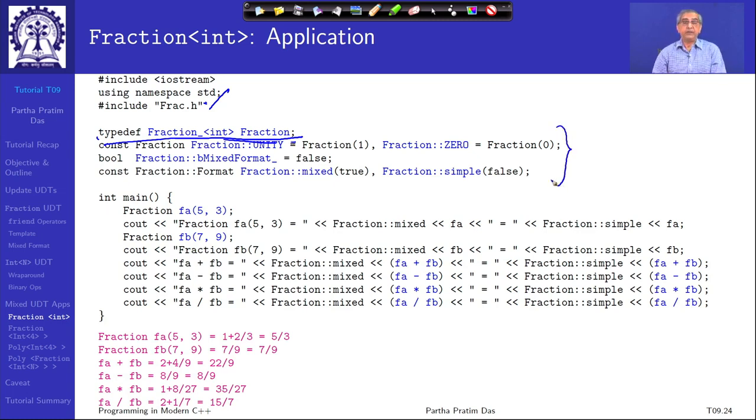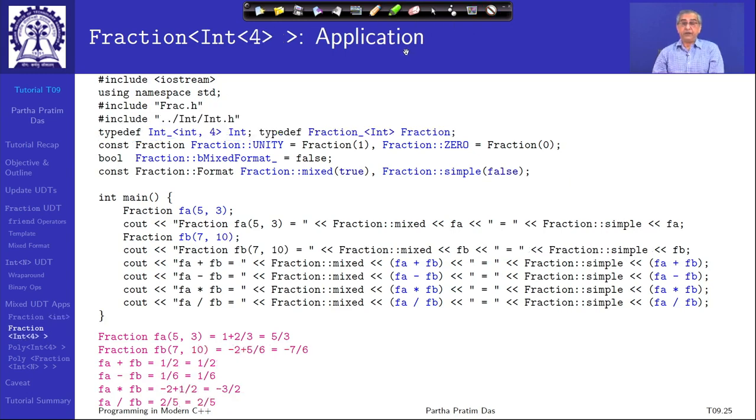Naturally, all the static members in the class you have to instantiate for your particular template selection type. If you use fraction for int 4, then you have to give a typedef for the int 4 itself, say that is the int type, otherwise you will have to write a lot of code. Using that, you can instantiate your fraction class, and the static members and the rest of the code remain the same, and just the values become different. Now, you have wraparound in terms of the fraction operations.